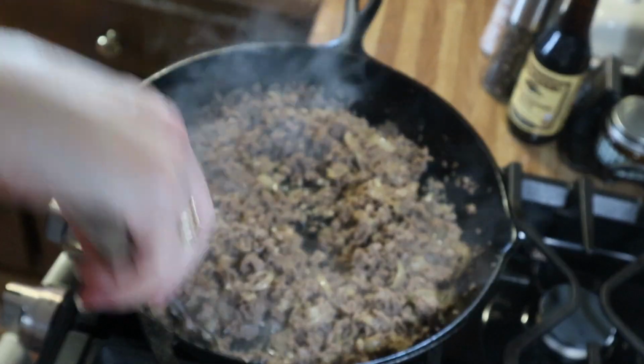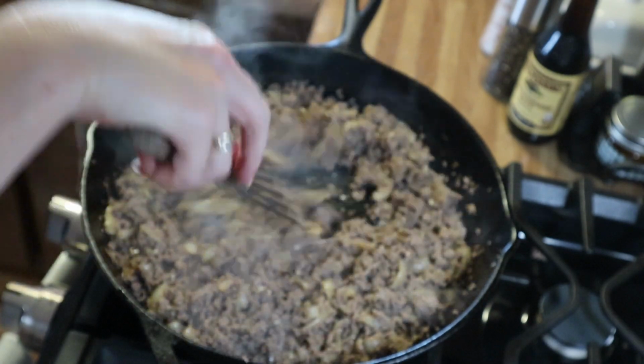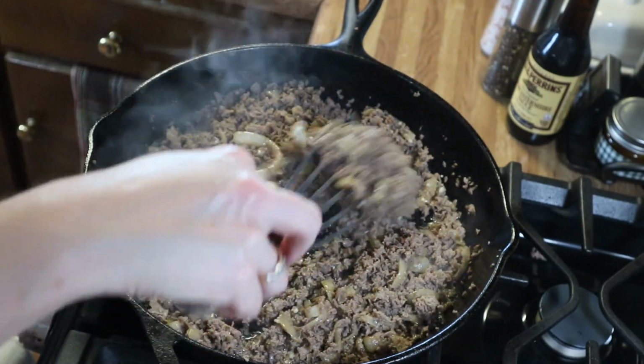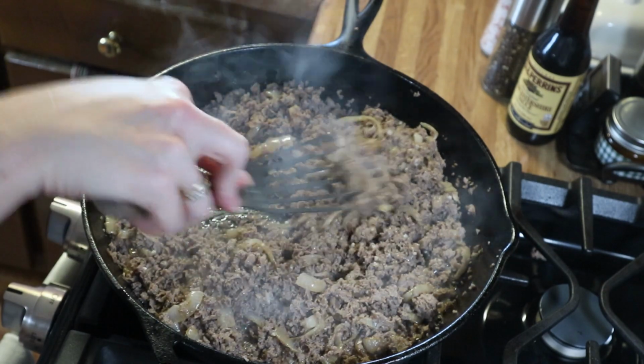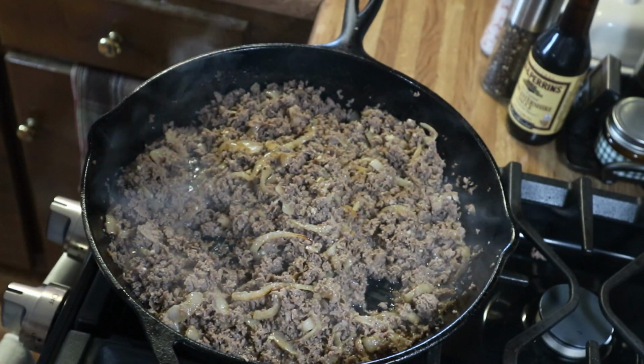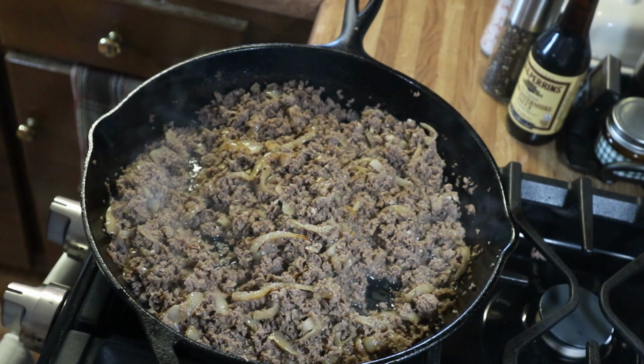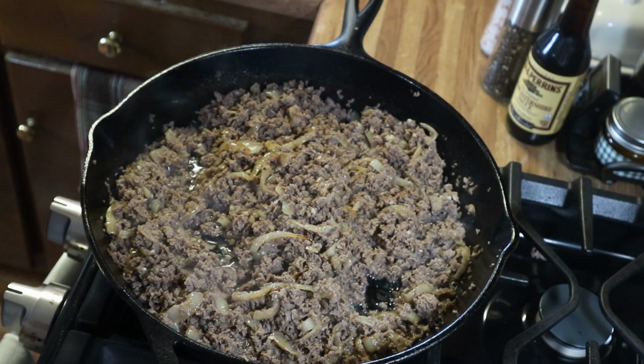What you're going to do now is just take your meat, pile as much of it as you can fit onto your toasted hoagie rolls, and then top it with whatever cheese you want, and put that in the oven for about 5 minutes or so just to melt the cheese, and then you will be good to go. So I'm going to go ahead and do that, and then I'll show you what it looks like when it gets done.